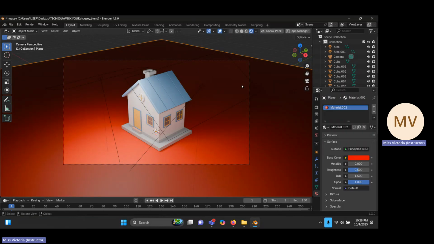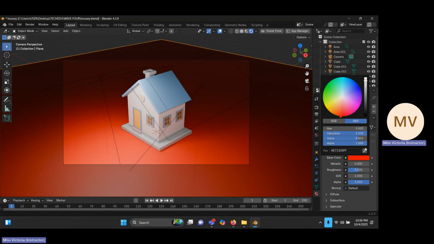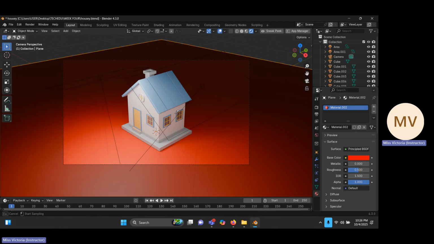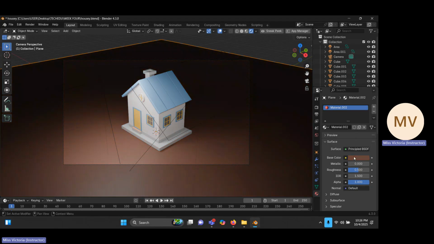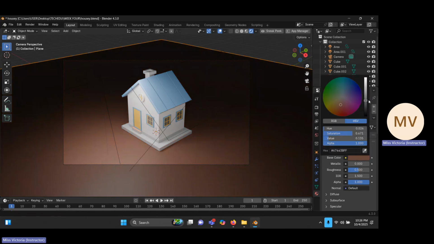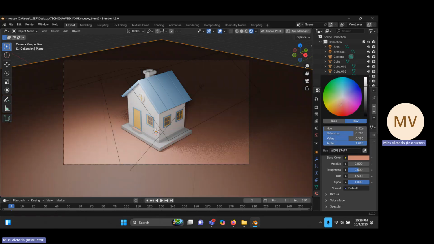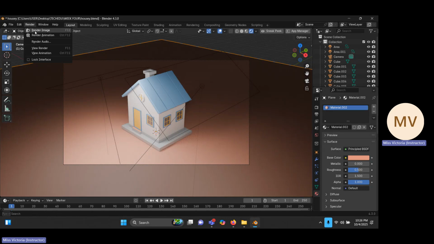Yeah, I think I like this red background. Okay, let me just do it this way. Let me use yellow, something similar, taking the eyedropper to pick that. I'm going to pick like this. All right, so let's render again and see.